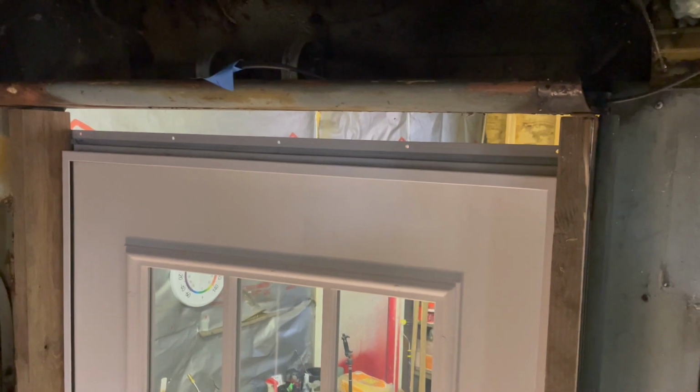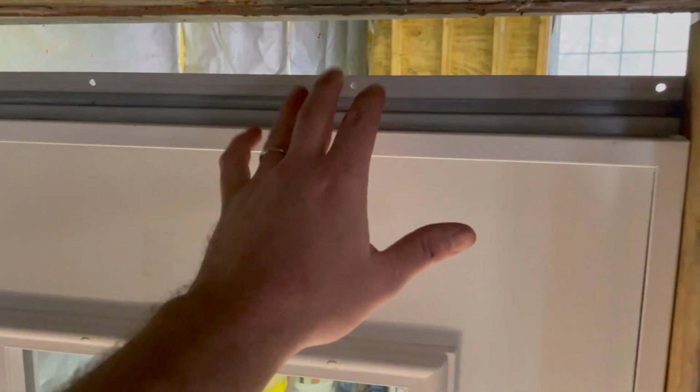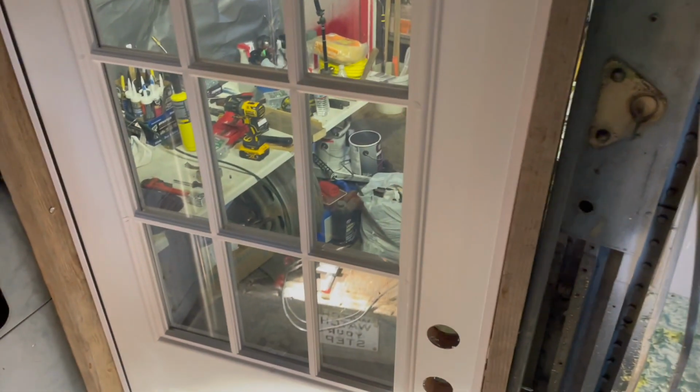So if we come inside and turn, you can see the big gap up here, which is significant. Again, they don't have the size that I really, really wanted. And I thought, what would be better, having the door down low or raising it up, reducing the height of that step? And actually, this works fine.